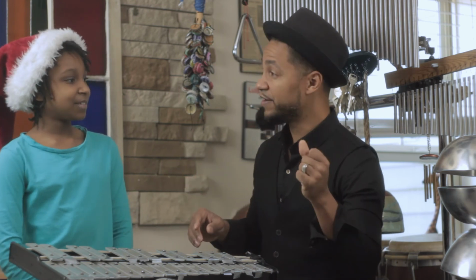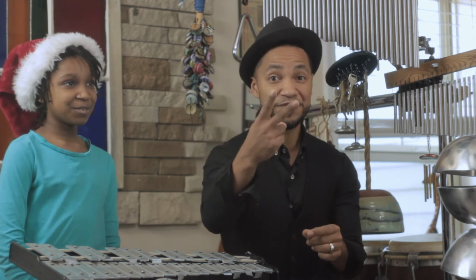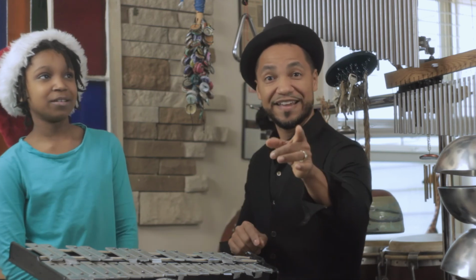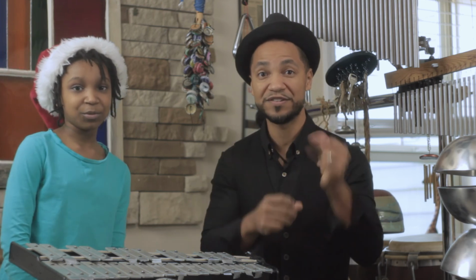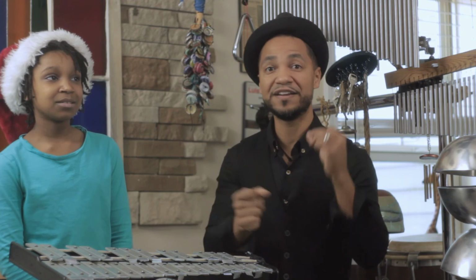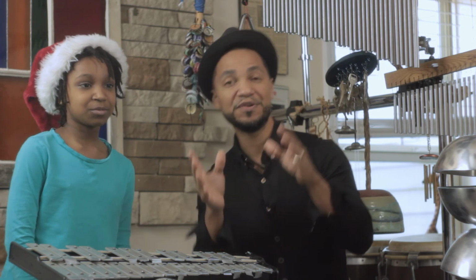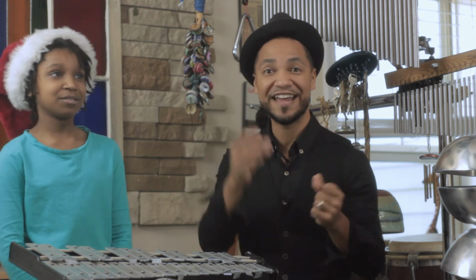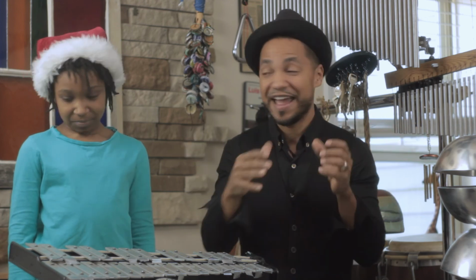Ready? 1, 2, 1, 2, 1, 2, 1, 2. Keep going. And then I'll count to 3 at the same time in the pattern of how the song goes. 1, 2, 3, 1, 2, 3, 1, 2, 3. Dun da da dun, dun da da dun. 1, 2, 1, 2. Dun da da dun. Ready and stop right now. So we just played 2 beats and 3 beats together.